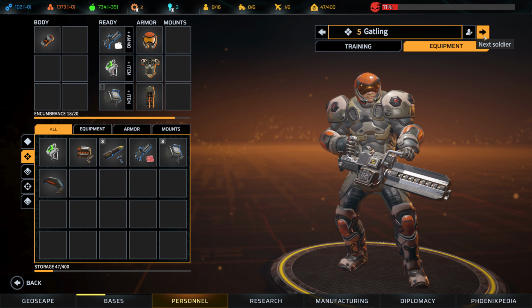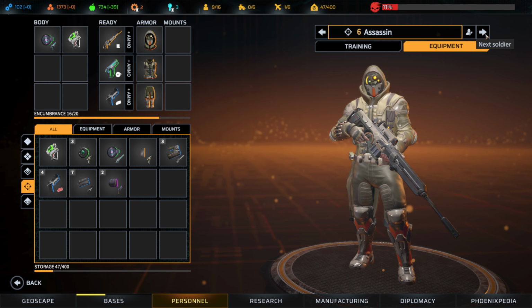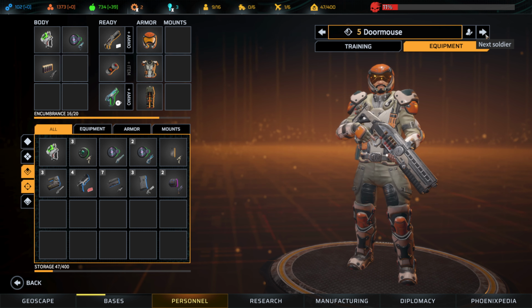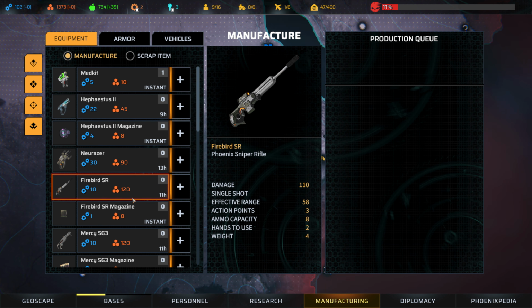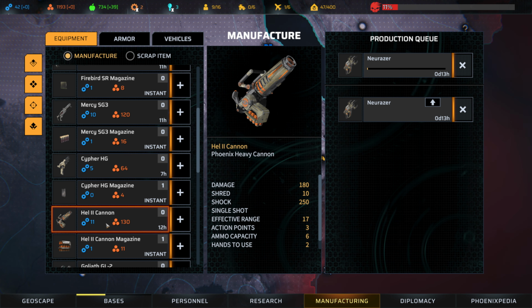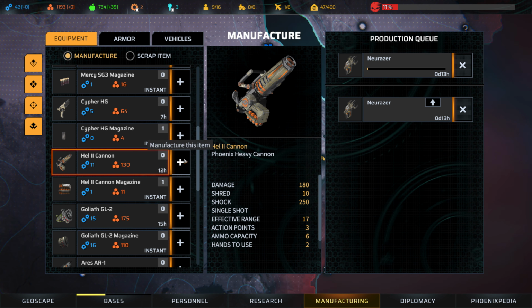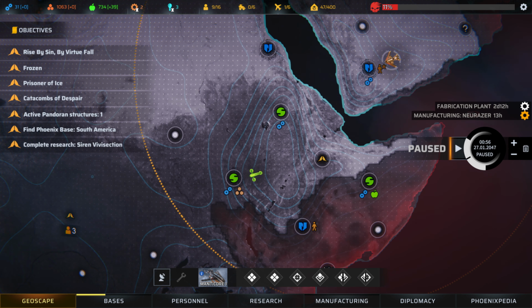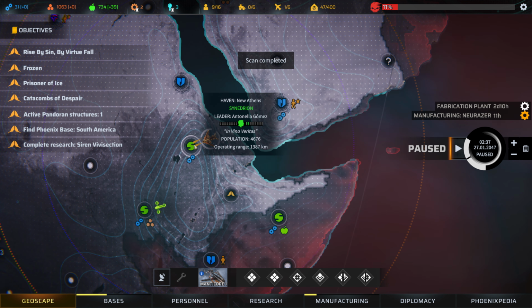Guess it doesn't show it if it's in their hands. Who doesn't have a good pistol, too? No one else is really proficient in it. Alright. Two of those. I should get some more hell cannons, maybe a Goliath. Oh, those are a lot of tech. Do another hell cannon. See some tech.